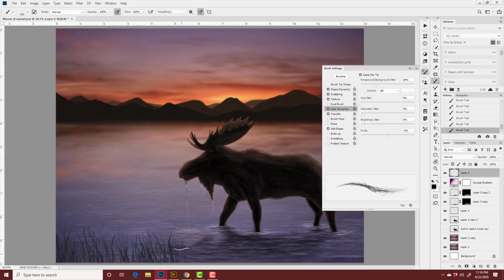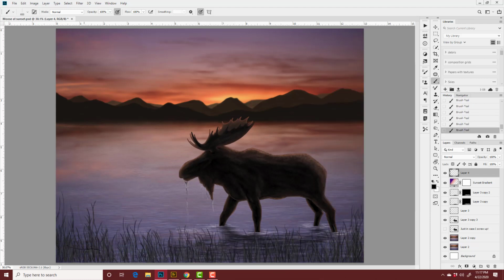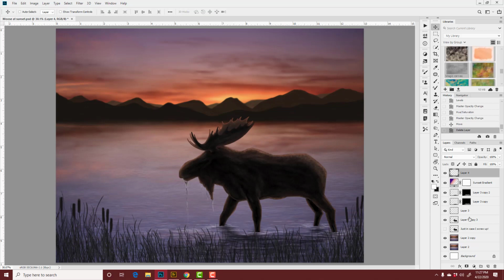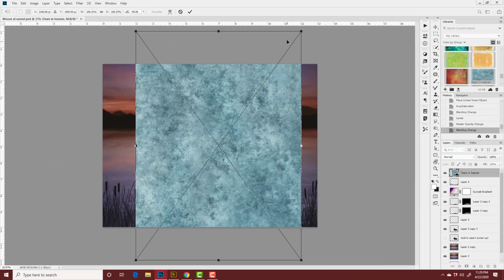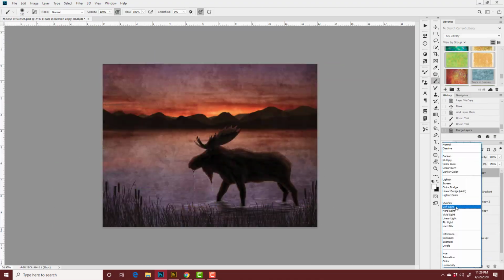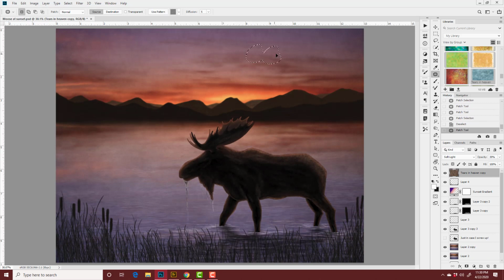And now she's using another brush to draw in the foreground. Some grass and some cattails. You might have noticed that the cattails come in groups of three. That's because in art, groups of three or odd numbers are pleasing to the eye. She's using some textures now to give it a more painterly look, as well as some brush strokes.